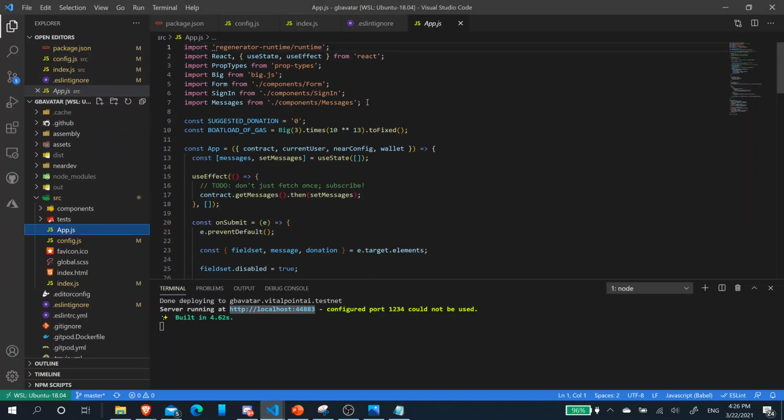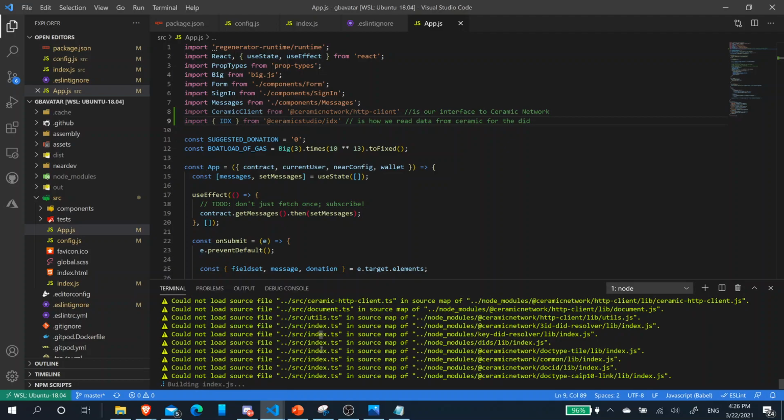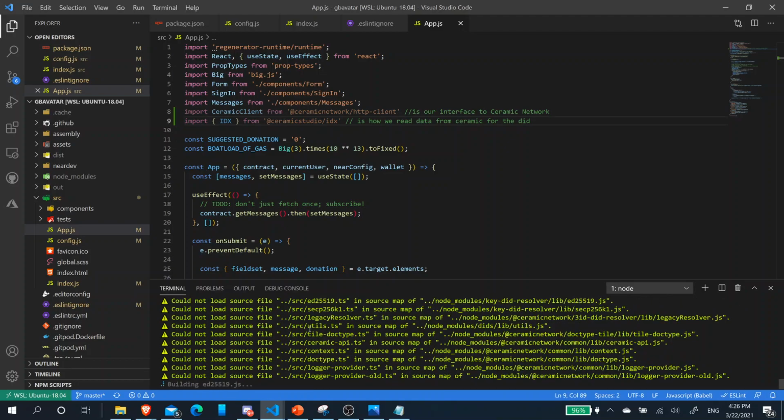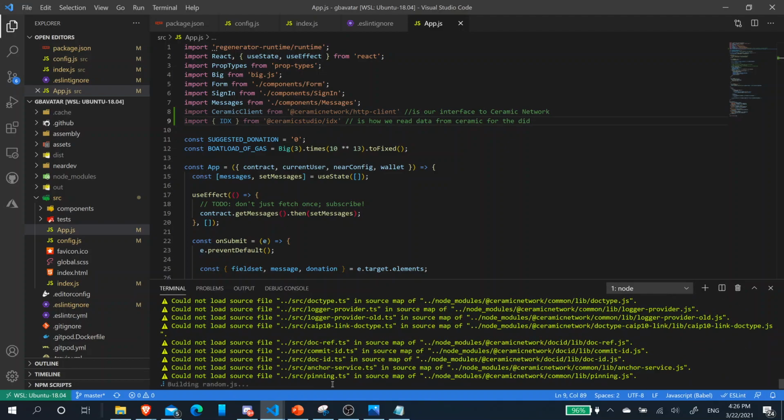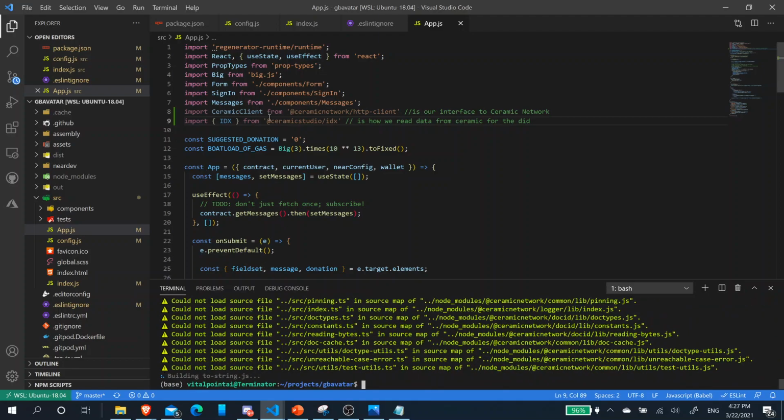And first thing we need to do is bring in a couple of imports. Grab those. So this is the ceramic client, comes from that ceramic package that we installed earlier, and then IDX, which is the identity protocol stuff that we're going to use as well.